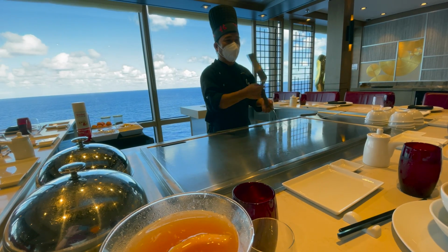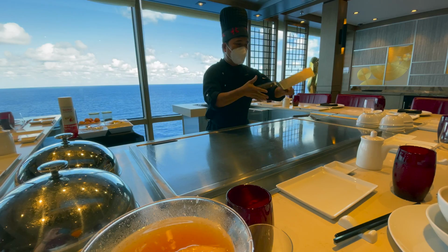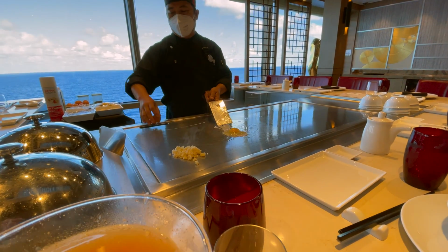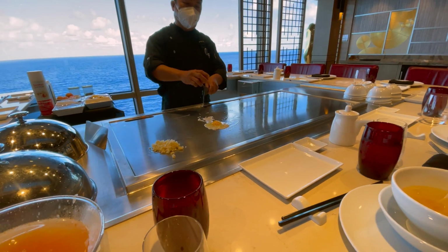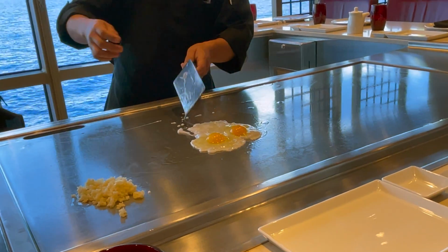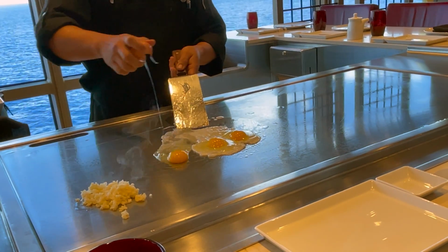One of the great things that you'll see right here is the view that you get while having your meal. So I'd kind of recommend, unless it's summertime when the day stays late, if you're on the ship during the winter and the hours are shorter, try to get in a lunch. That way you can take in this incredible view during the day. As you can see here, we had the ocean going right by us.